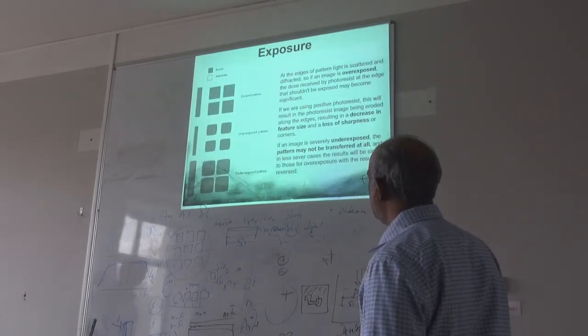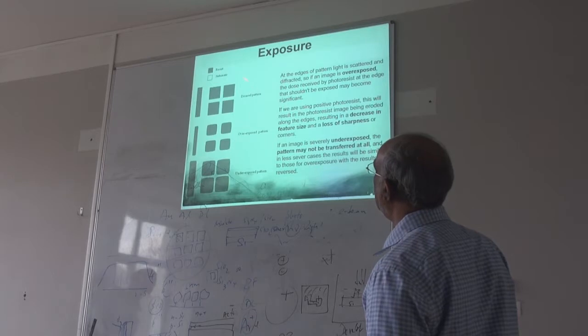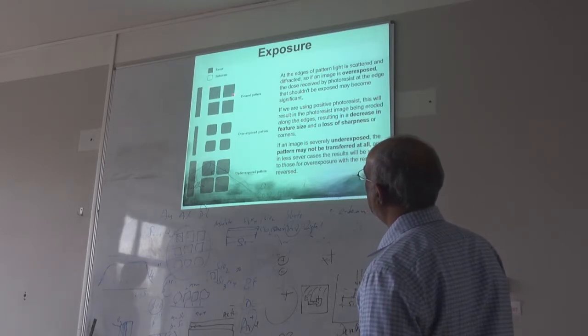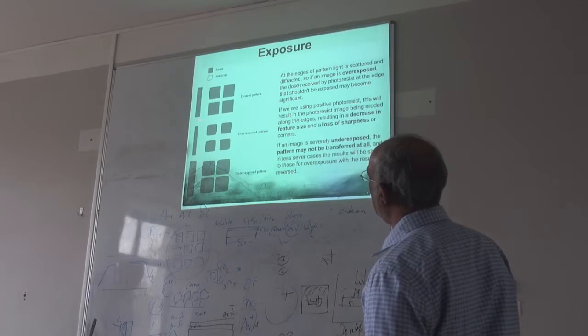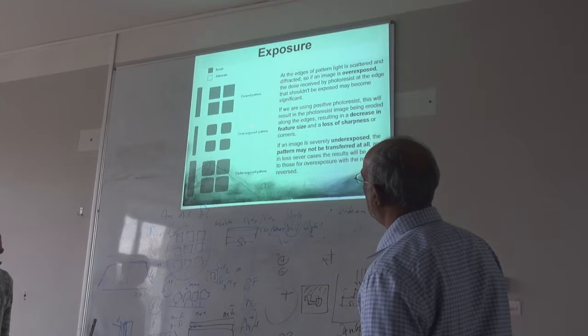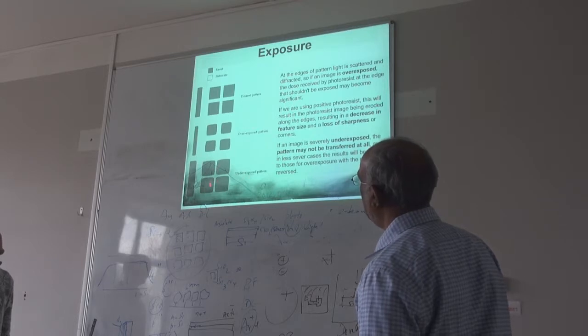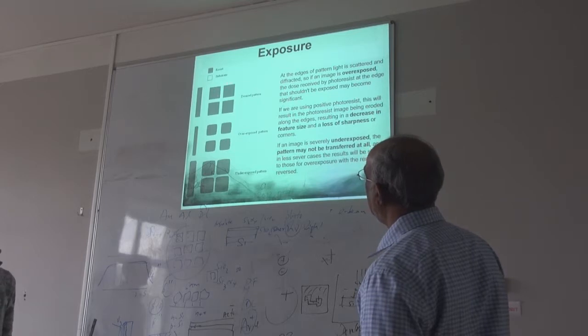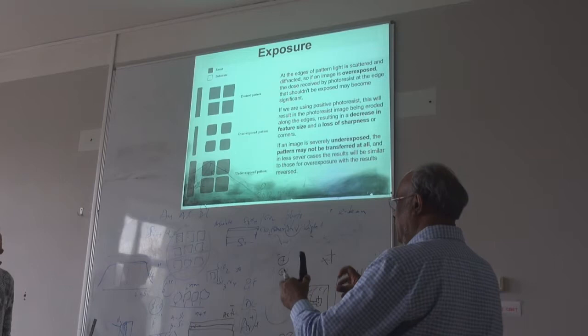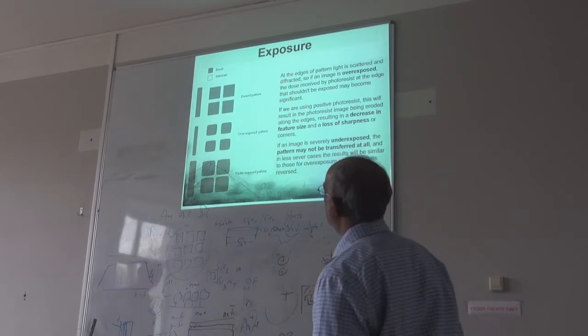But also with the exposure, you have to be very careful. What you need to have is very sharp edges. If you are getting something like this or this, they are not good. This can be due to overexposure. This can be due to underexposure. You should aim for very sharp features. That depends on how long and what dose you are using for the exposure.